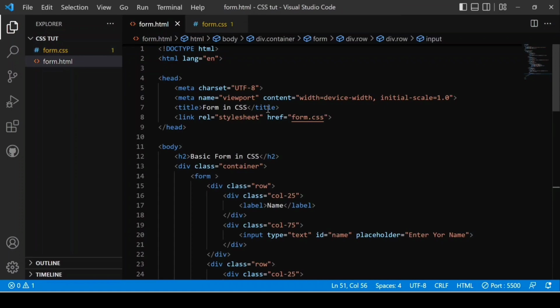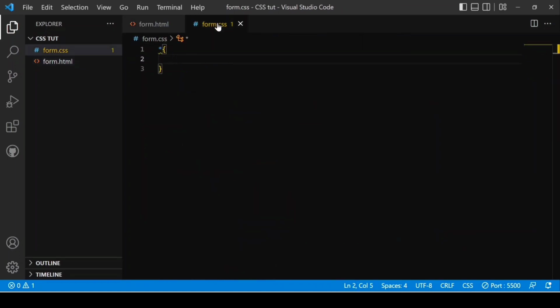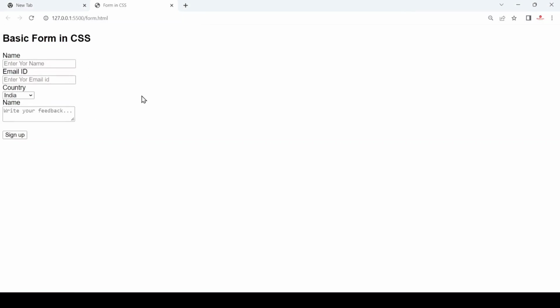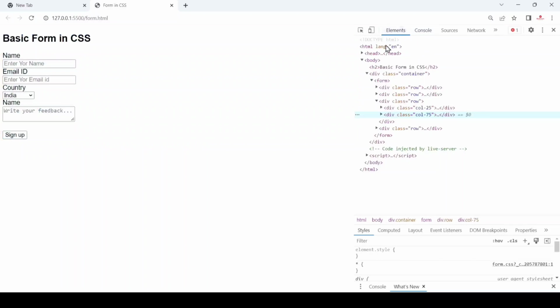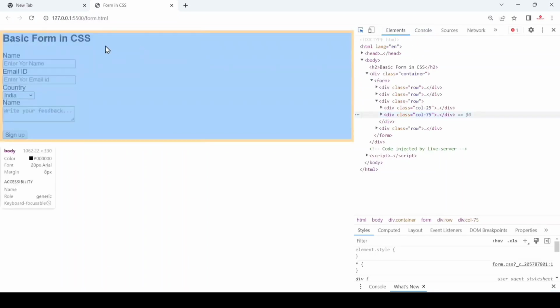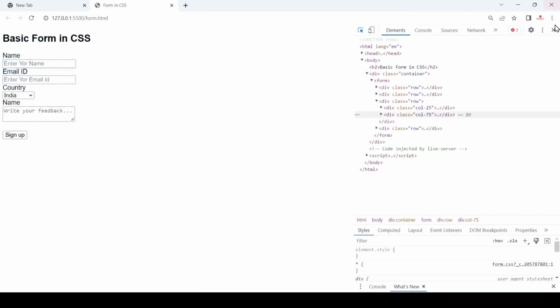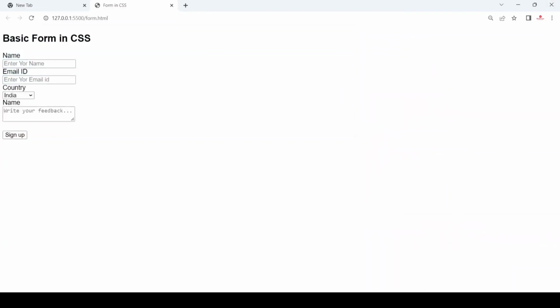You can see by default we have a margin or padding. If I use this, you can see this margin is because of the browser. Okay, we can remove it with the help of the universal selector.